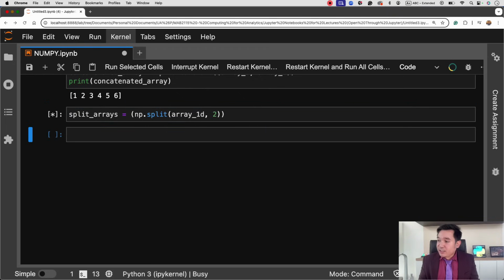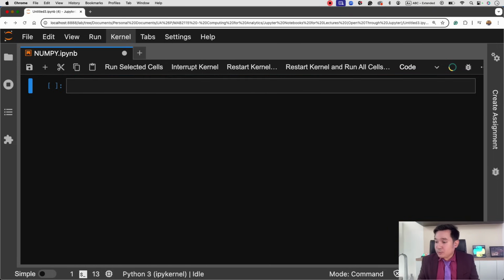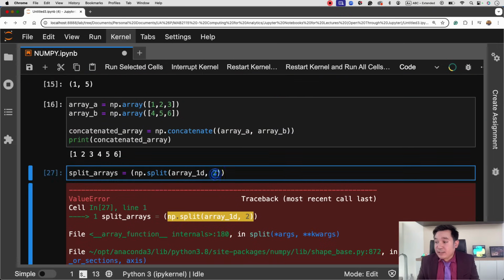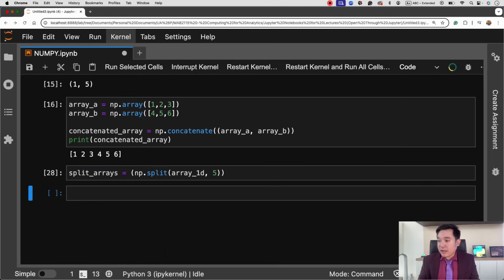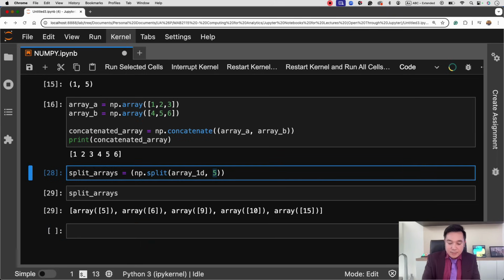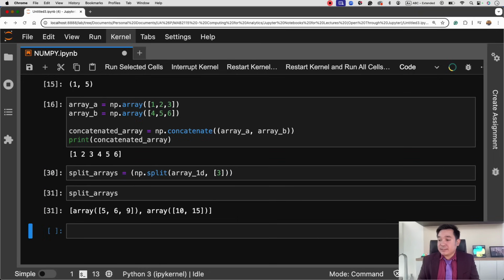Okay, but if you have the integer here, it will divide it into equal arrays, but because it's not even, 2 won't work. But if you have 5, then split arrays would give you 5 different arrays. Okay, but if you input it with, let's say, this format, this will be read as an index, so it would start to split on that index.